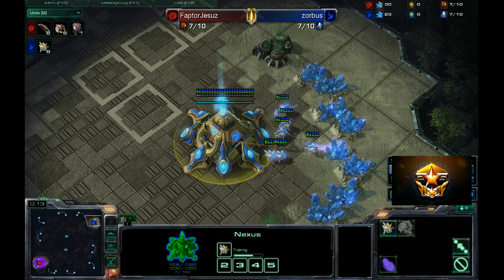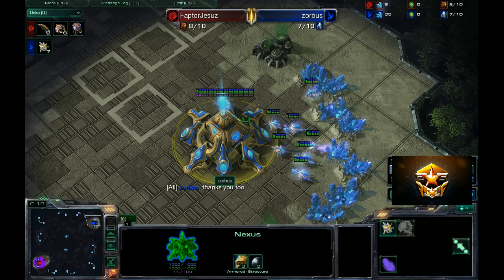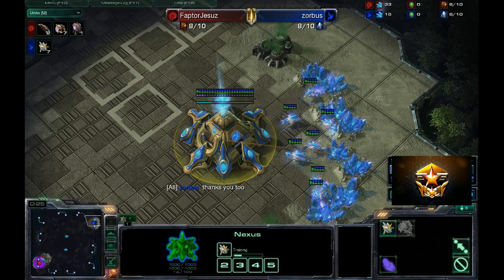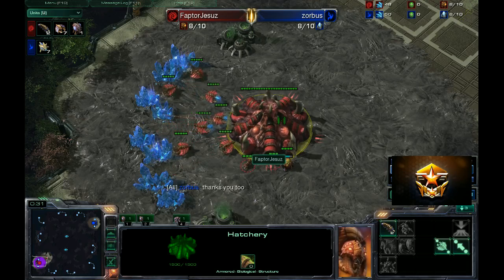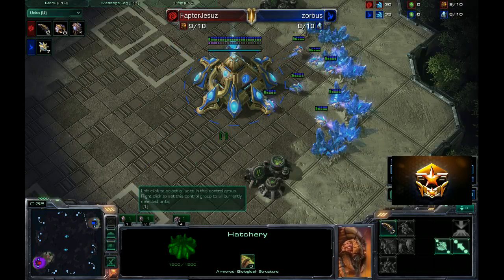Hello, EnderSword here again, this time with a Silver League game featuring our Protoss player Zorbus, who posted this on the TeamLiquid.net strategy forums, and his opponent for today is going to be Factor Jesus, the Zerg player over here on the bottom left-hand side of the screen.